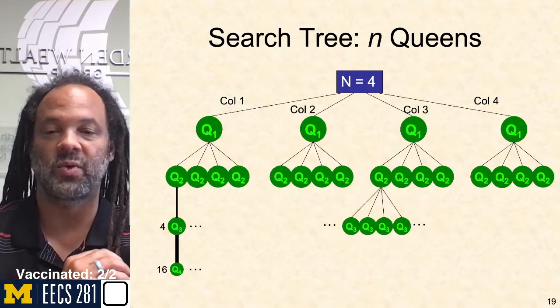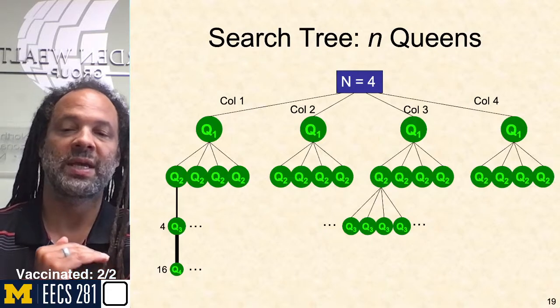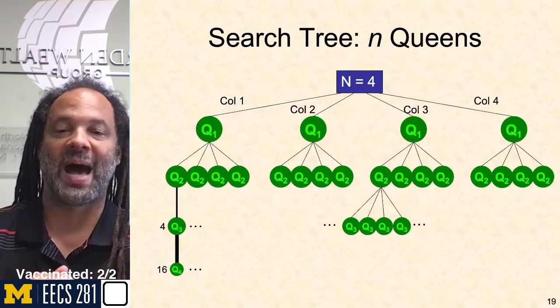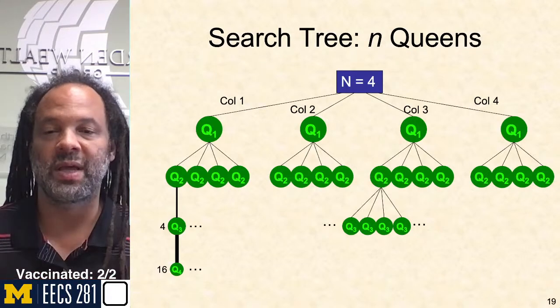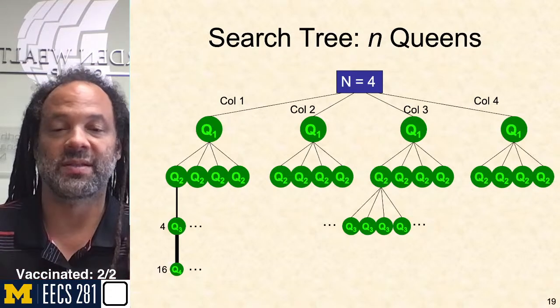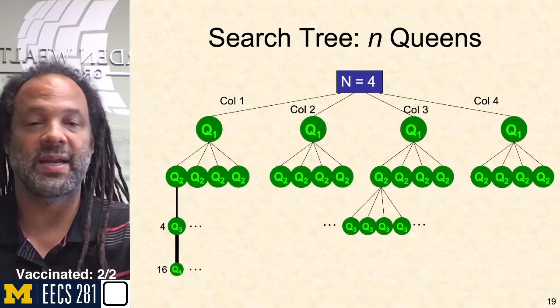I've pruned off 64 final states just by checking those 2 rows in what we call a responsible manner, right? A sensible way to place those 2 things. So now I've pruned 64 of those bottom leaves. That's 25% of my search space completely pruned after just 2 placements. And that's where we get some really good speed here.